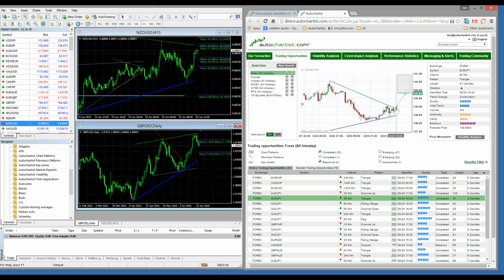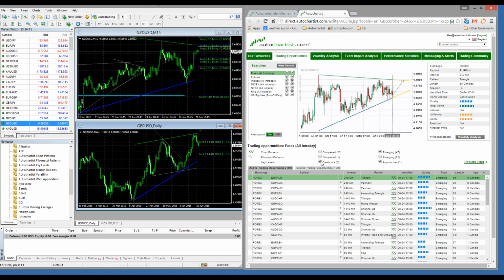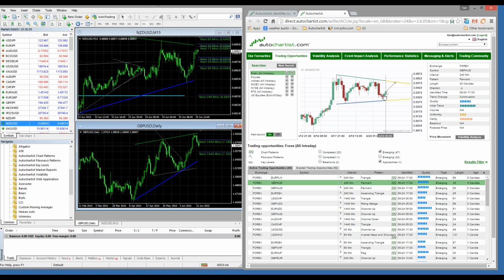If you are a swing trading type person, then you should enable your emerging patterns and trade the opportunities that are still trading between support and resistance, because these indicate that the price is still trading between the support and resistance.